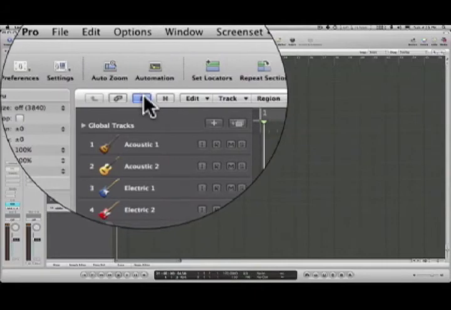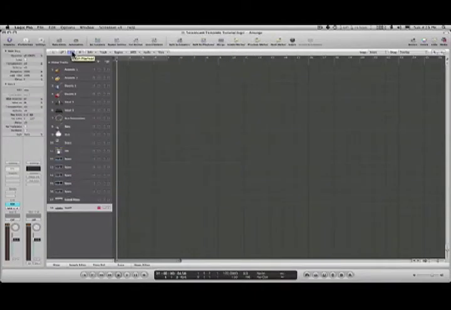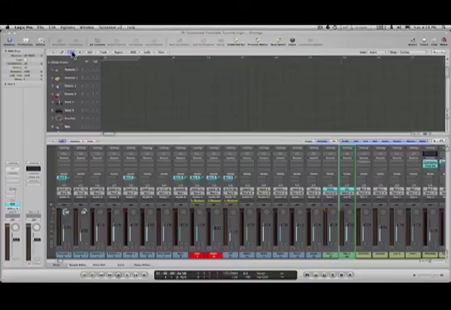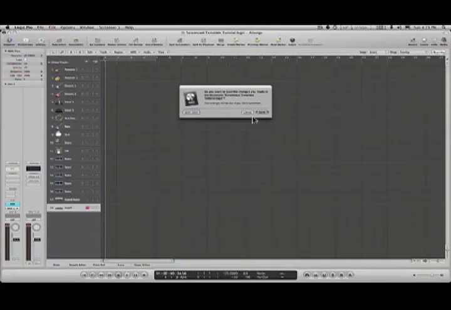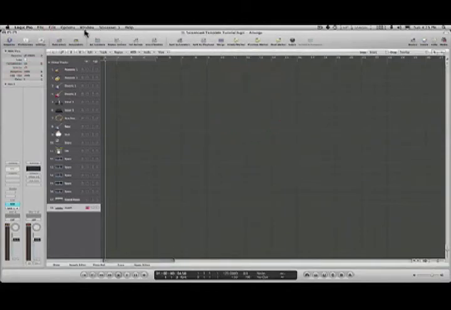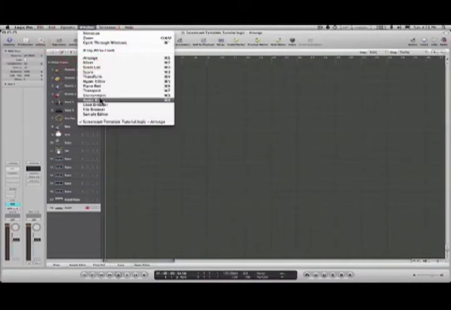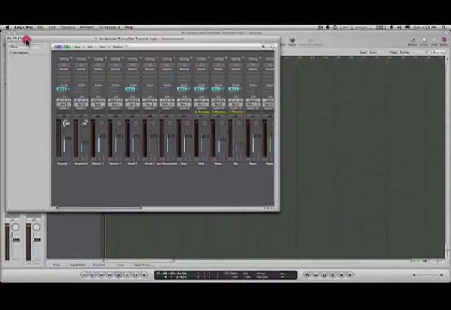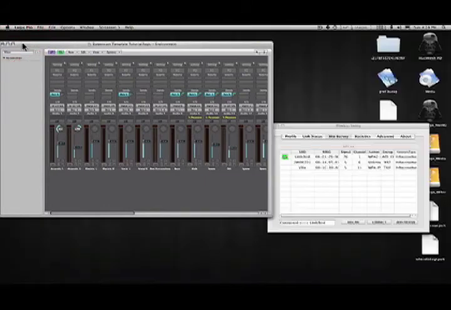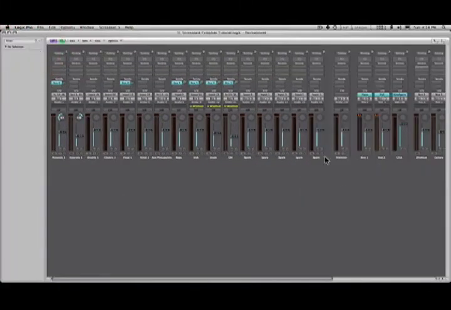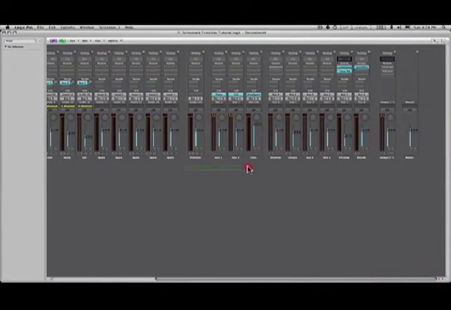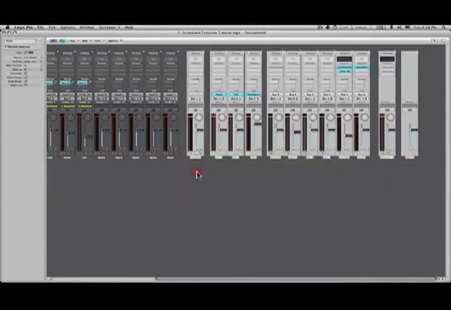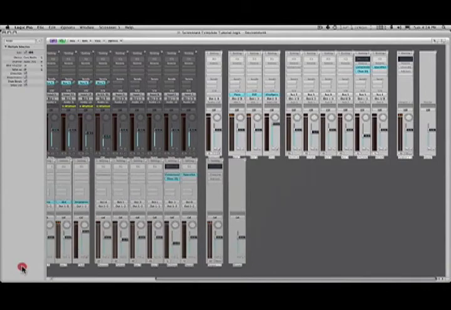Then I'm going to switch back to screen set 1, and I was just going to make sure I had that catch playhead enabled here, and I do. So I have 1 and 2 now, and I'm going to check out 3. I'm going to close this arrange window. Well, no, I'm not going to do that. I need to open up the environment window. And then I think I can just close this window. Interesting. Maximize that, and then for my screen I also like to drag these down here so I can see everything in one spot.